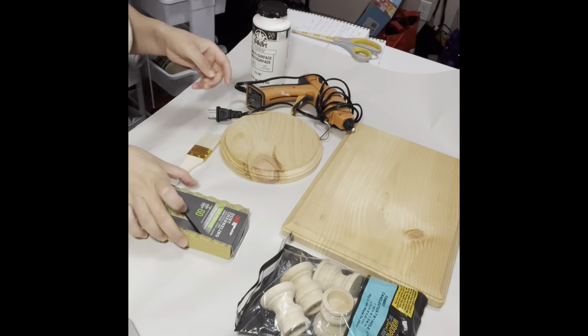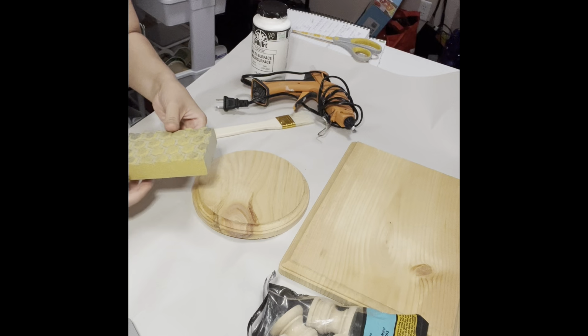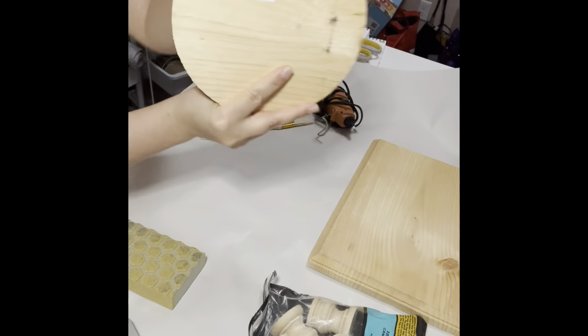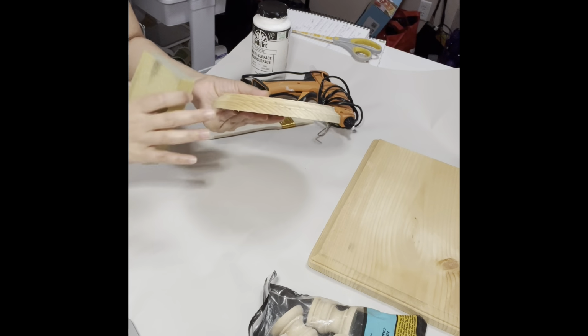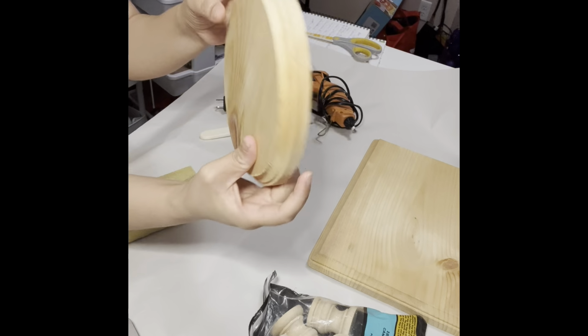In this video, I will show you a tutorial on how to make your own wood riser. So we're going to start off with this round wood. I got this from Hobby Lobby. And we're going to start off by sanding all around the wood.